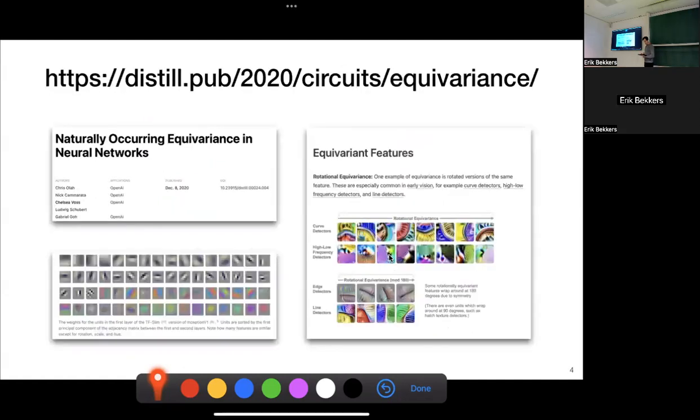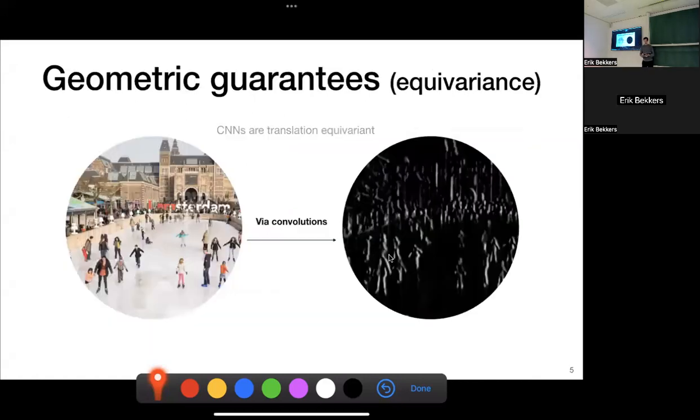And I think, yeah, this is a blog post from 2020 showing what kind of symmetries are there in these weights and these learned convolution kernels. And what you see is a lot of convolution kernels look exactly the same, but are just rotated copies of one another. So that shows there's a lot of redundancy in this data set. So why not bake in this symmetry, so that you only learn one canonical representation and then make, let's say, a filter bank out of its transformed, rotated copies? That's in some sense the essence of what we're going to see today.